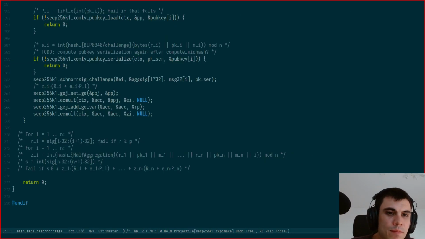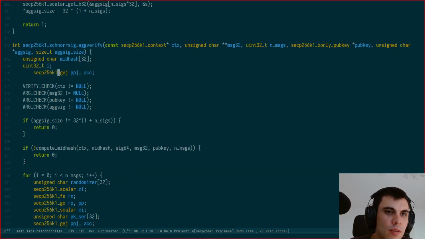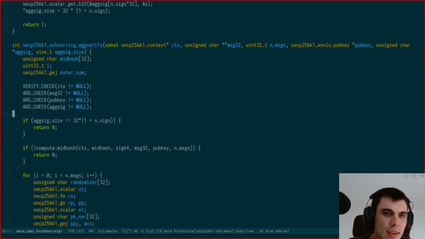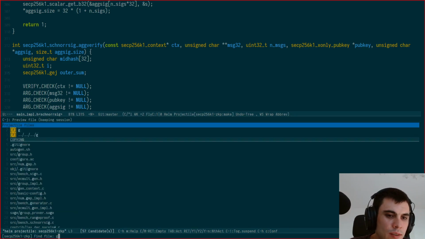Okay, we want our sum again, our outer sum. Let's call it outer Ag. That's going to be a point in Jacobian again. Or outer sum to distinguish it even more. We need to set outer sum to 0 or infinity, however you want to call it.